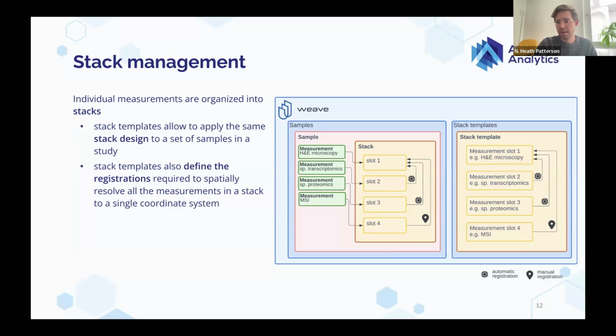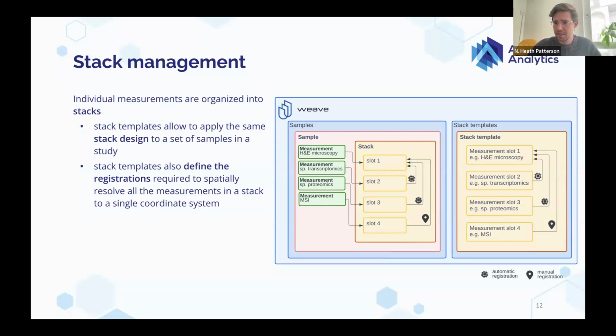Then in the spatial multi-omics analysis case, you do one analysis, then the next, then the next, in a serial way. That's what we're pointing out on the slide: the first section was for H&E microscopy, the second for spatial transcriptomics, the third for spatial proteomics, the fourth for MSI. And so we make this a template that can exist across your project in Weave.